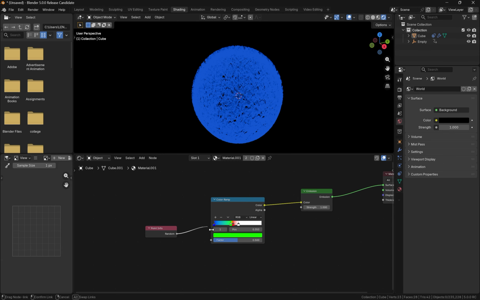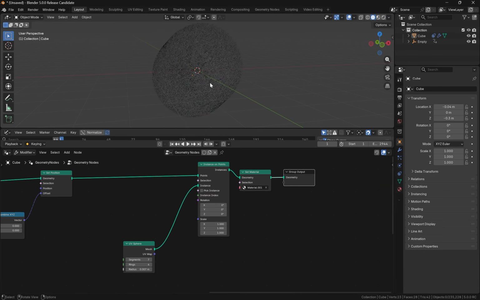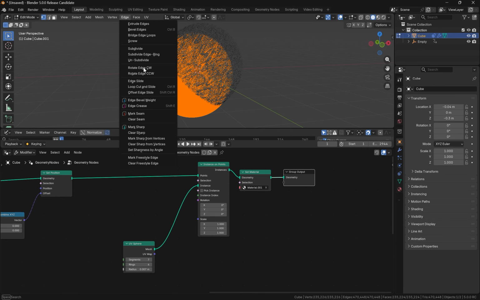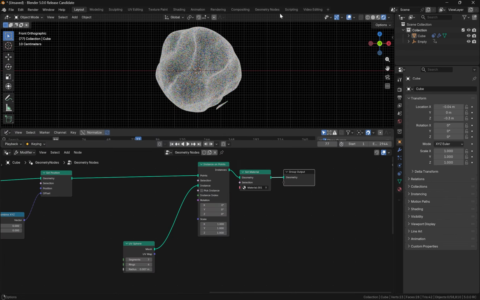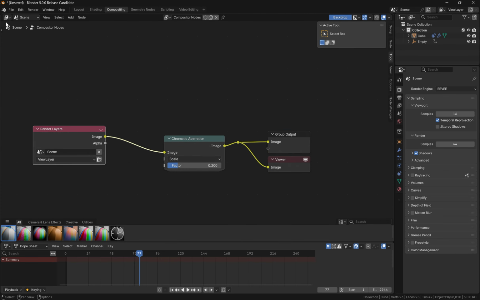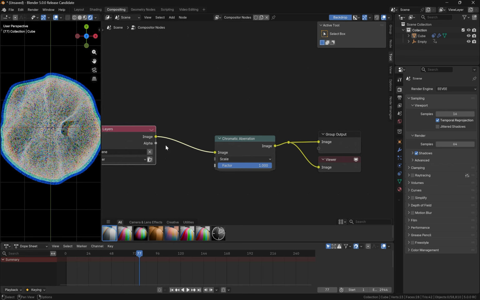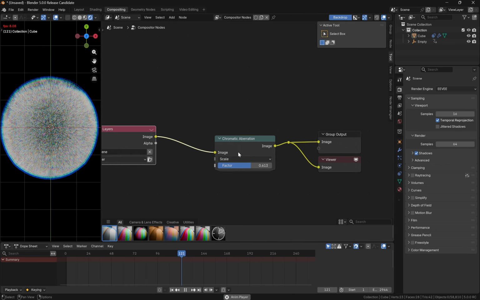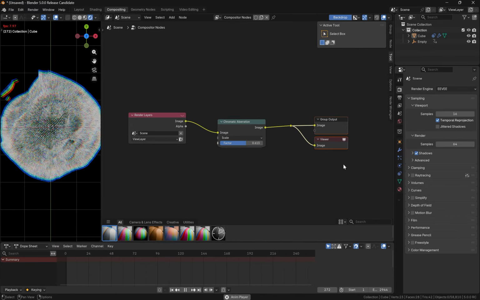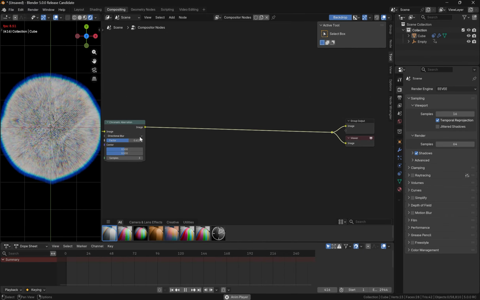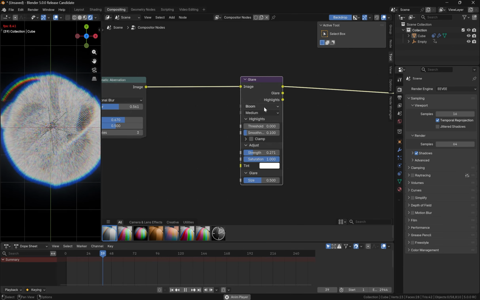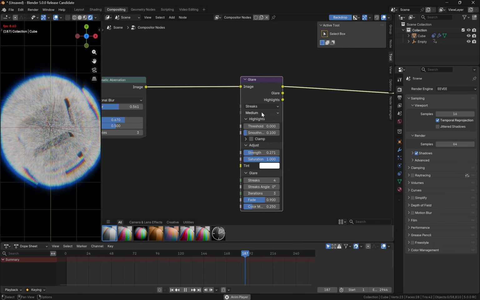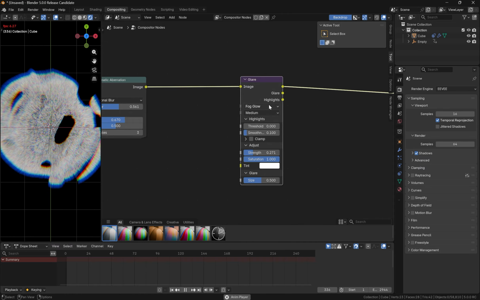I don't know how to describe that, but I wanted that kind of a look, so I added a color ramp with red, blue, and green here, and I bumped the chromatic aberration to a very high level here, but that works for this one because it looks like how I wanted it to look in the first place. I also added a bloom effect here. I guess I just really like bloom now, and that's pretty much it.